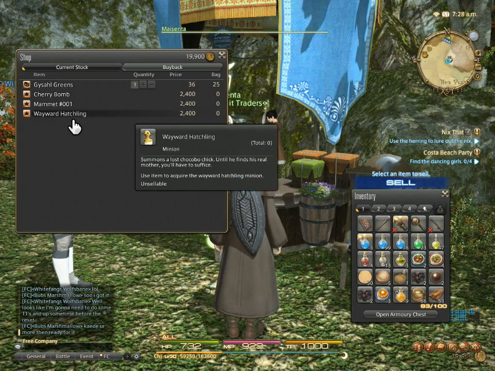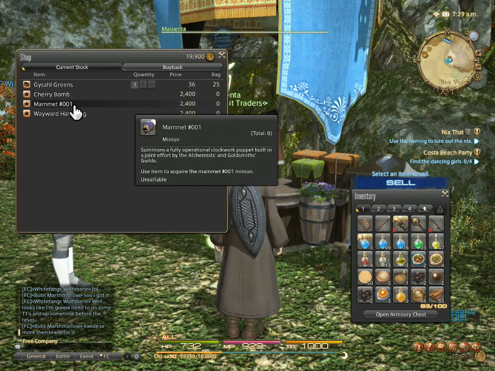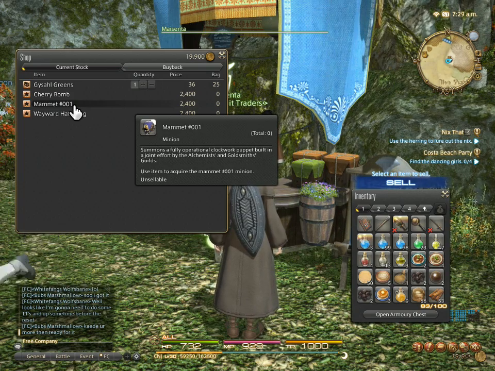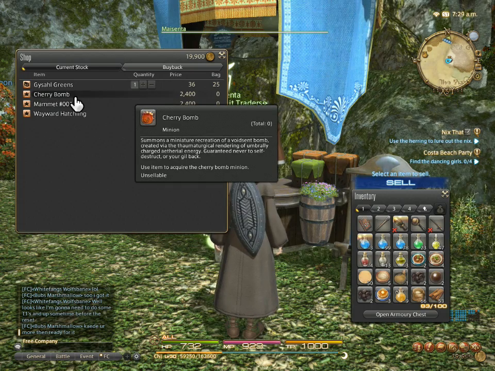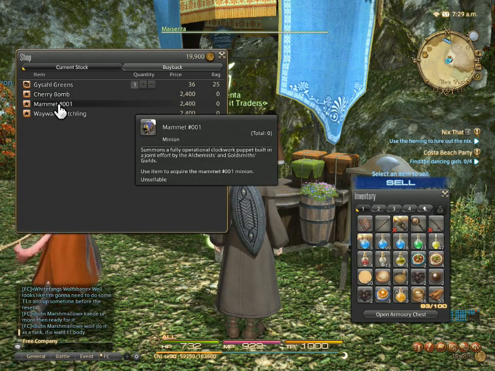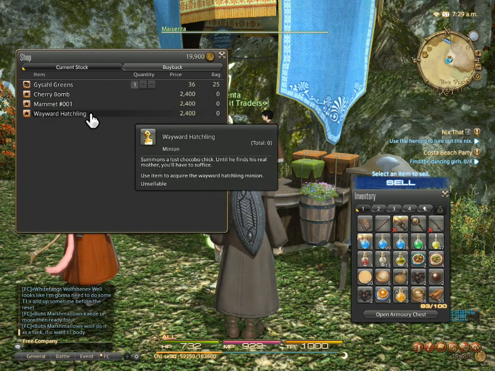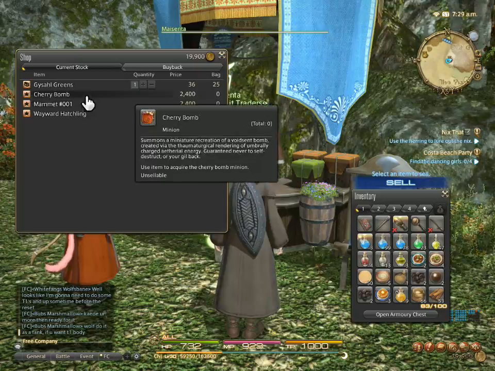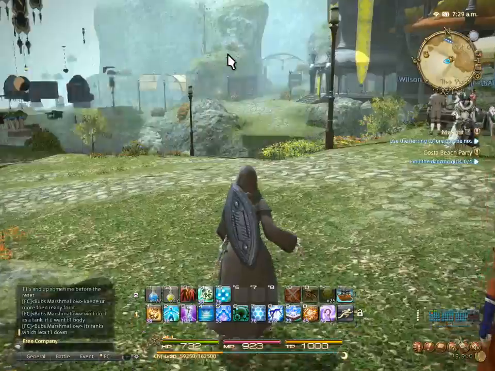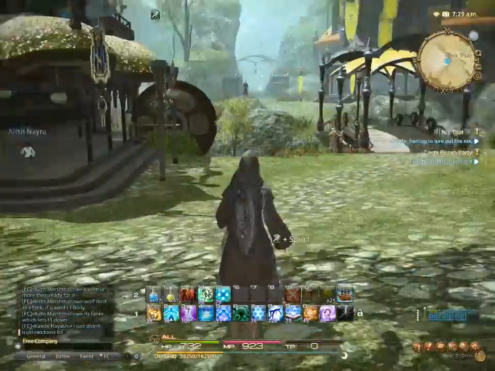And also, you got your Wayward Hatchling. And your... Oh, these are also minions that are here. Mamet 001. And your Cherry Bomb. That's also here. That's awesome. So, I have the Hatchling, and I don't have these guys. So that's okay. That's alright. Alright, let's rock and roll and head outside.